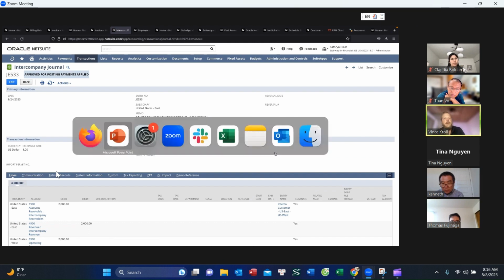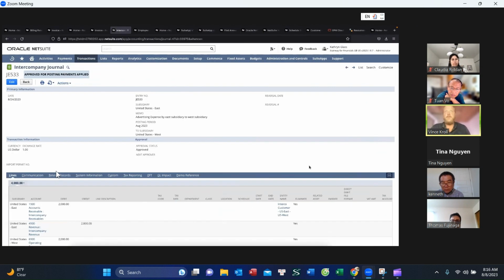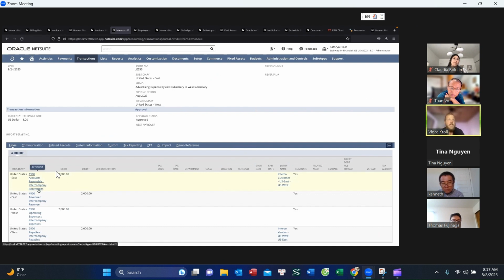Yeah, so I guess what I would say is, just to simplify things, if you're not going to use this intercompany purchase order and sales order process, it might be easier, instead of creating an invoice, just to create a journal entry that posts AR and revenue. And then you can still include the offsetting intercompany subsidiary, and that way it'll hit both sides' books. Right. If that makes sense. And then you can still clear out the accounts receivable with the payment. Right.